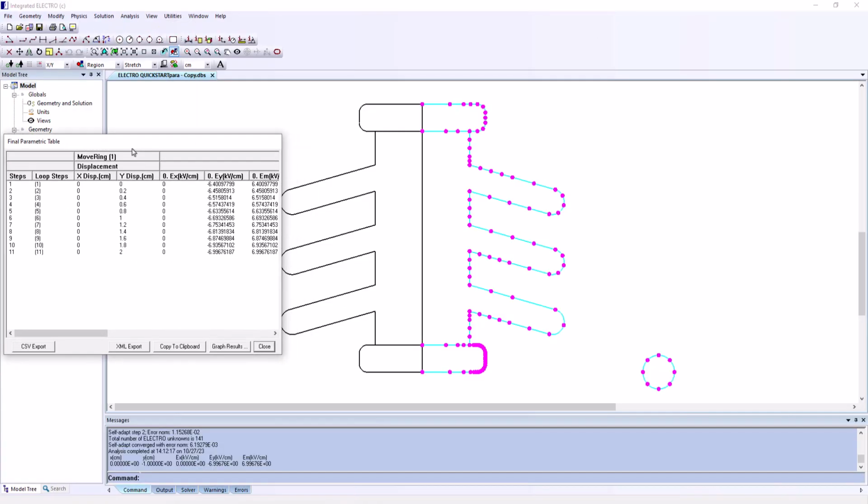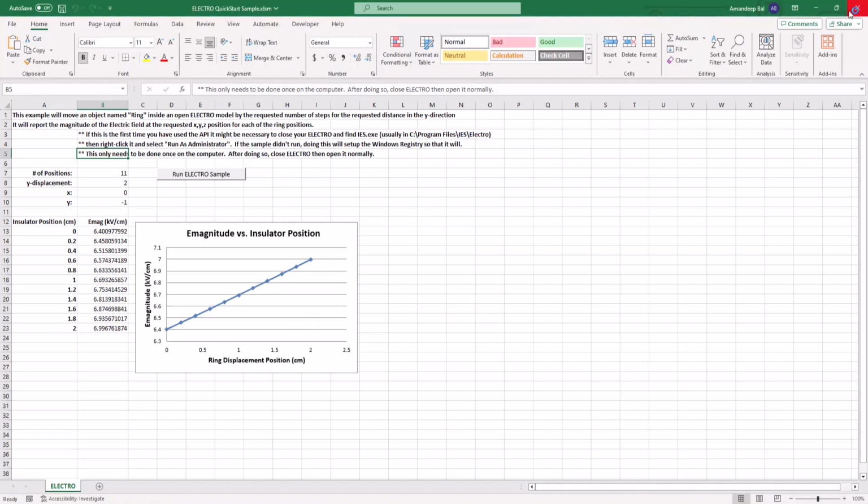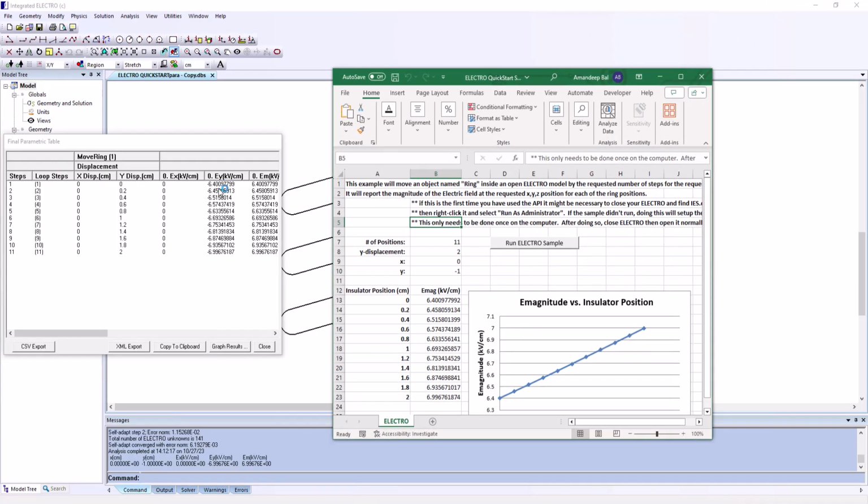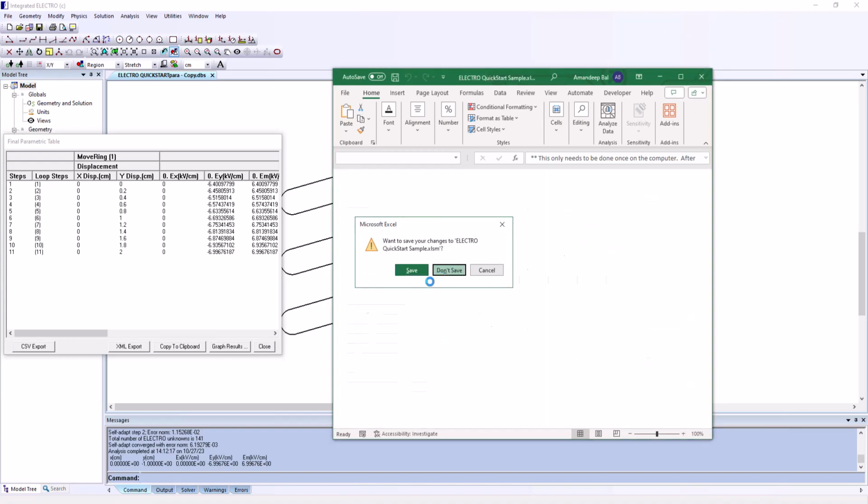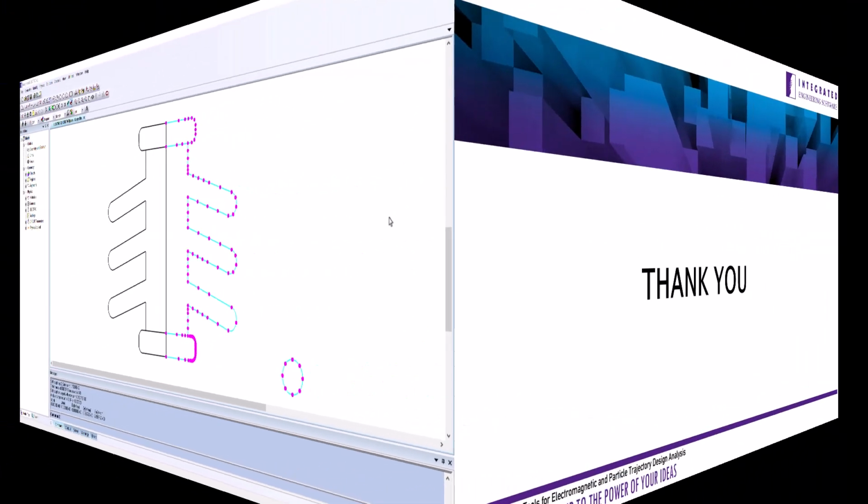To compare with the E field values at this location computed with parametrics, select the Parametric Results button from the Analysis menu. Move the dialog side by side with the Excel data columns. The E magnitude at each position should report the same. This example shows a very quick, limited use of scripting for direct comparison with parametrics. Similar targeted tools can be developed as scripts, but much more ambitious custom design tools, even involving the creation of the model, can be created.